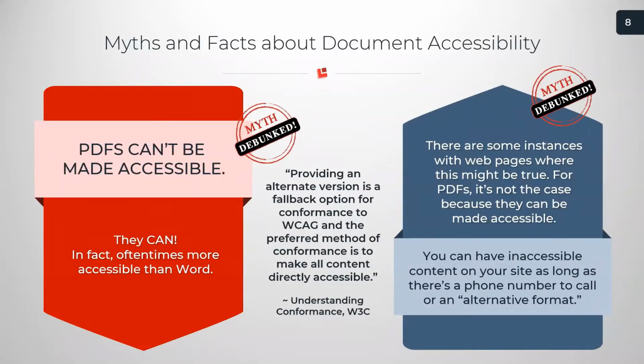One of the more common ones is that PDFs themselves can't be made accessible, and to the contrary, they can. Even when you have document authors who are creating with accessibility in mind, which is fabulous, so keep doing it, once converted to PDF, the document is usually short of accessibility and needs to undergo at least some form of document remediation. And many disabilities require the use of assistive technologies, or AT, to navigate online for those users.